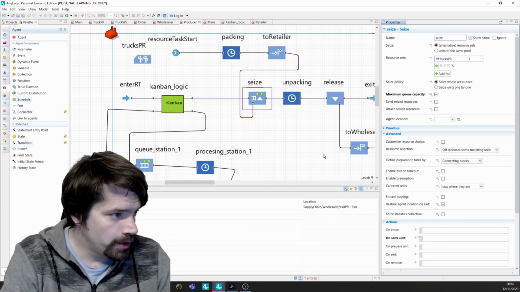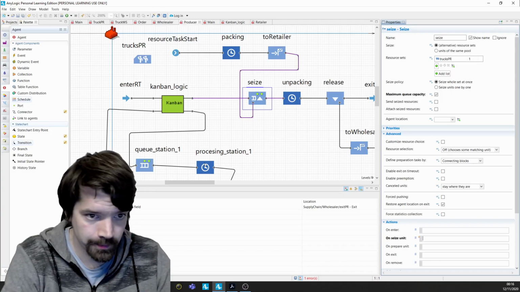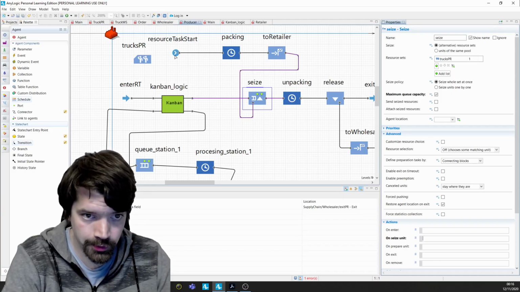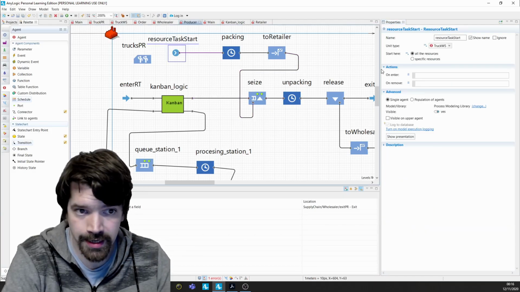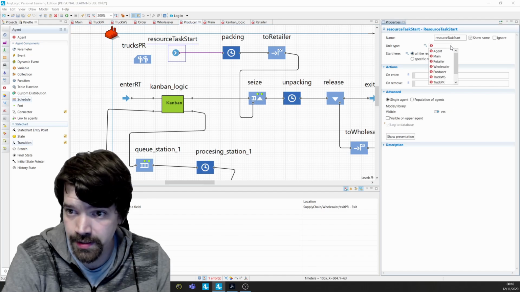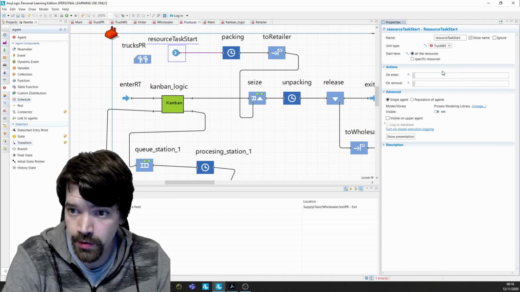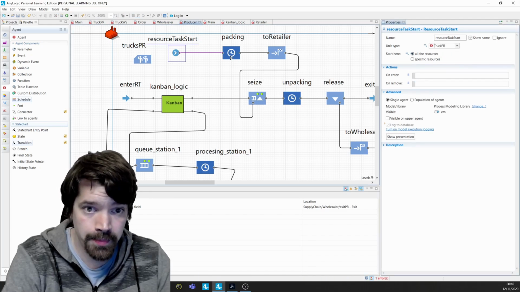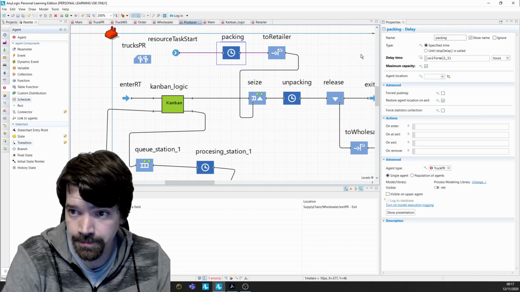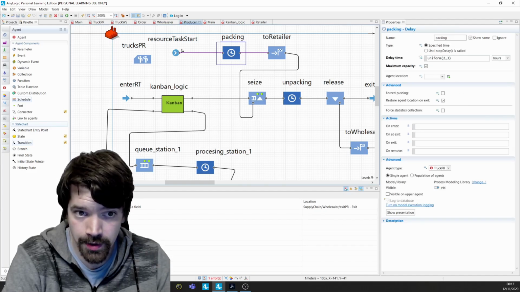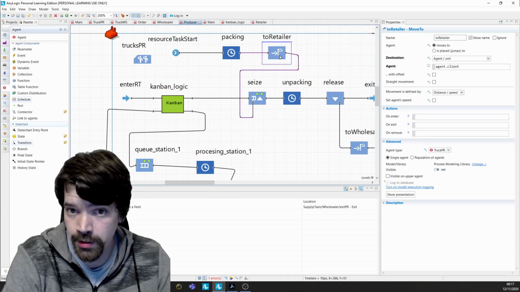So now we go to the block start resource. For this one, we have to make sure that the correct type is selected. In this case, we are dealing with the truck PR agent. The packaging is the same. Uniform distribution is again the truck PR. Since we have changed that, the following agents will hopefully change as well.